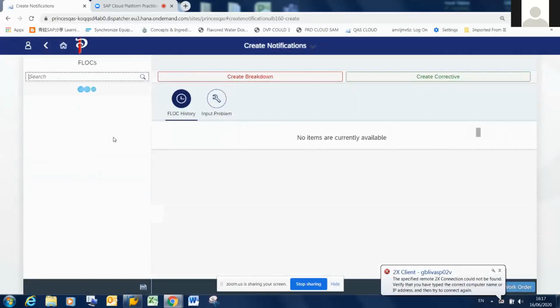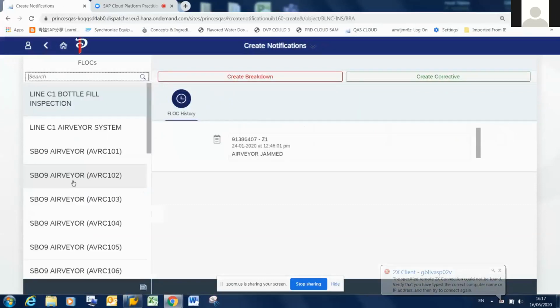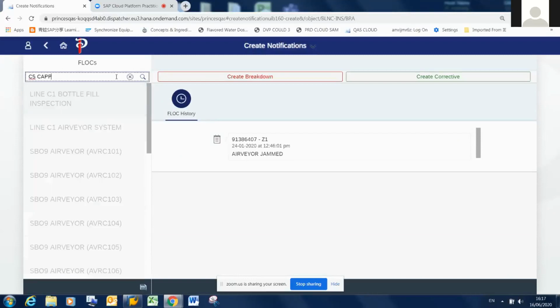Yep, so it's going to build us the asset list on the left here as a list. And on a mobile device, we'll be able to scan the assets. They have QR codes on the assets. So for the engineer, it's quicker, it's far more accurate, and it'll drop you into a list of sub functional locations in effect. So I'll raise one against C5 capper. It's a capping machine for putting caps on bottles in this case.